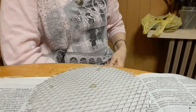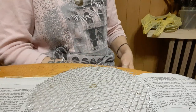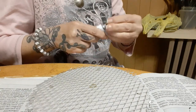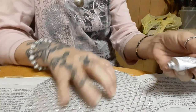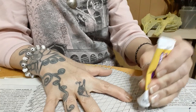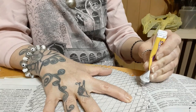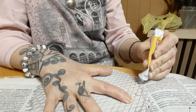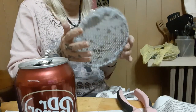And I'm going to also use some hot glue after I have the adhesive put down. I'm going to be using that as well, just to hold everything in place. And I have it attached.